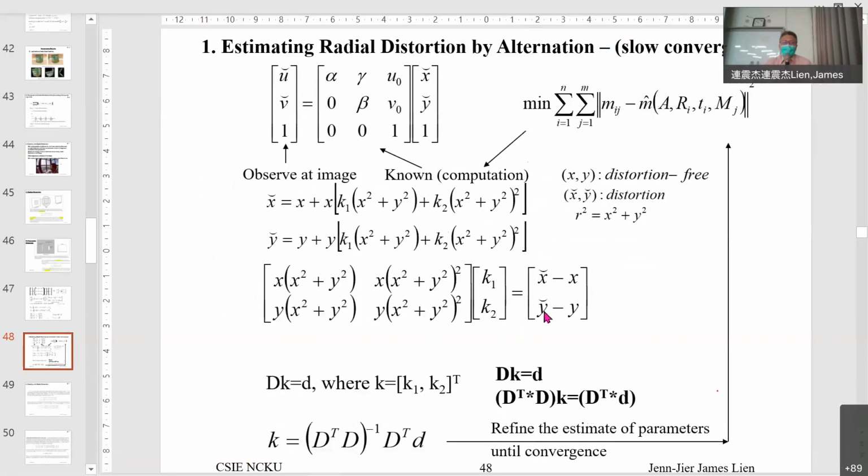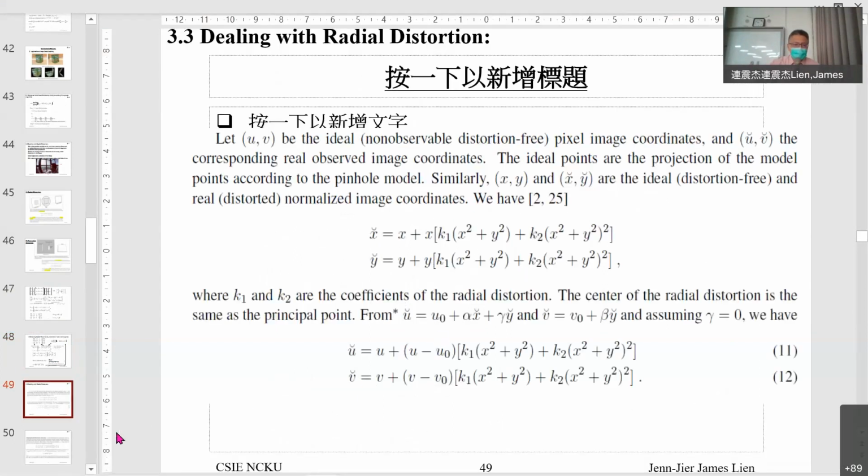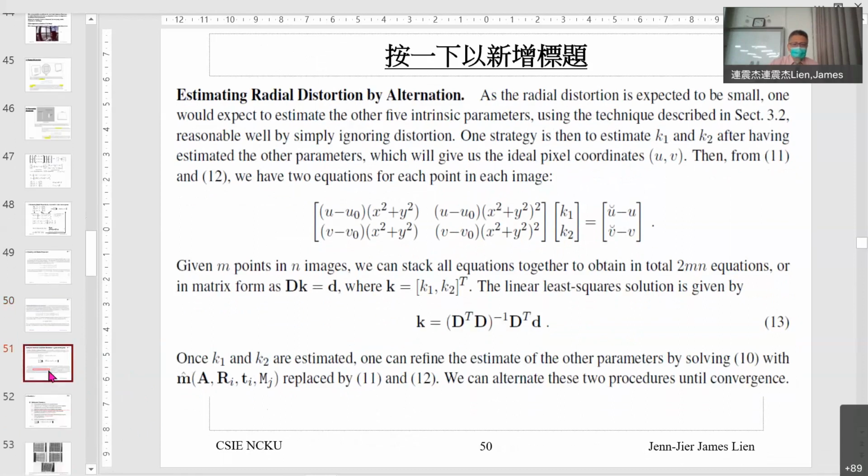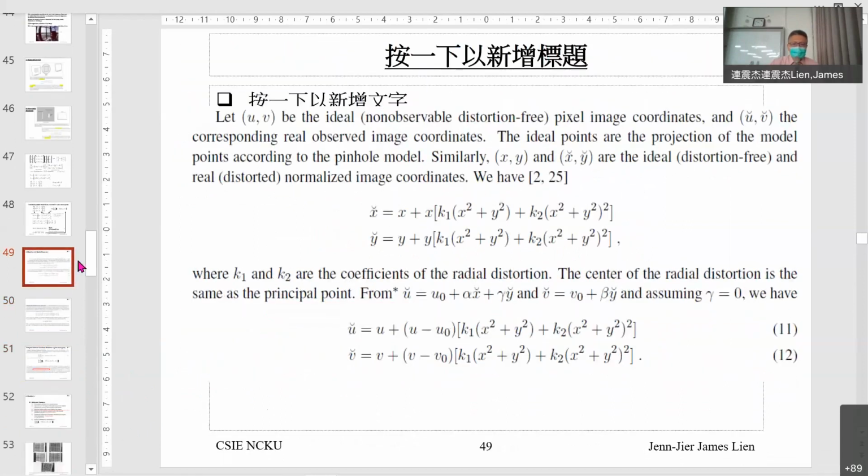Let's look at one example. What I say is that Ax equals b, where b does not equal 0. This is one solution. Only k1 and k2. Actually, here it should be k1, k2. There you will see that sometimes it is confusing, but you don't need to care too much. I just give you the information from the book, the OpenCV book.